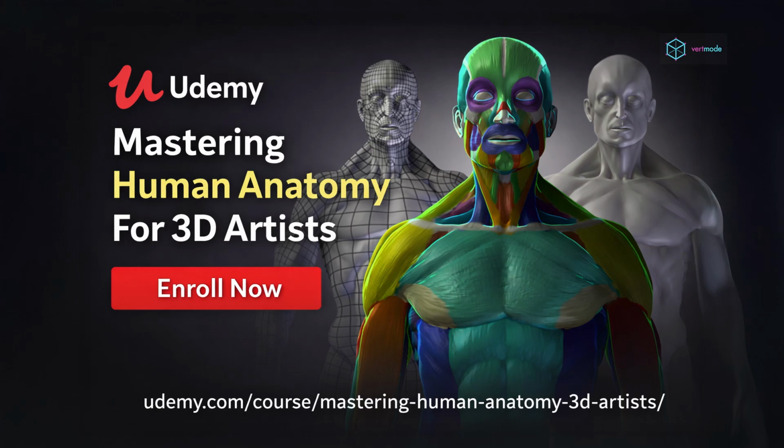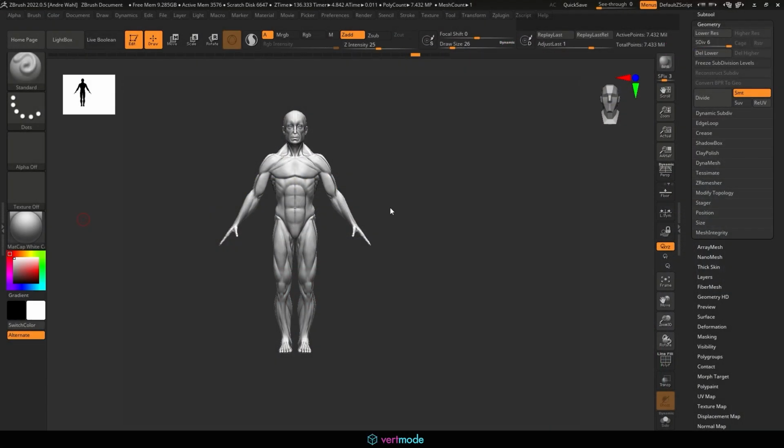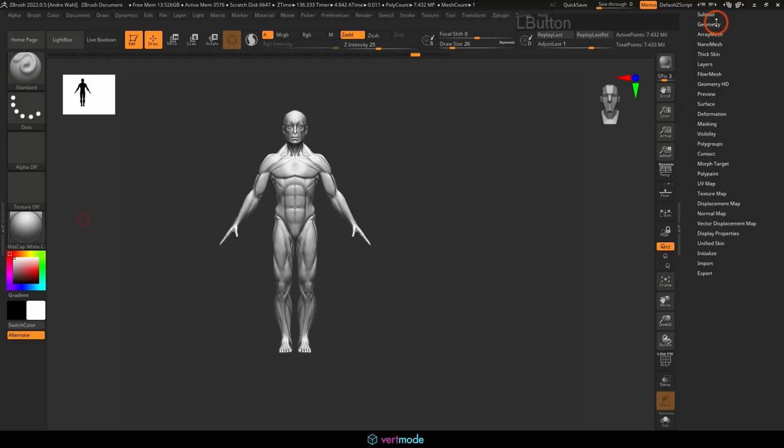So now that we've wrapped up this project, I want to talk about how to use this as a base mesh, and where to go from here. What we would essentially do is utilize things like layers to warp this into whatever we want it to be. So let's play around with this just so I can show you what I mean.